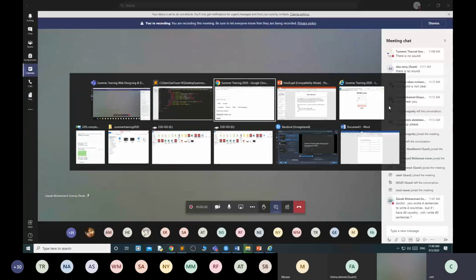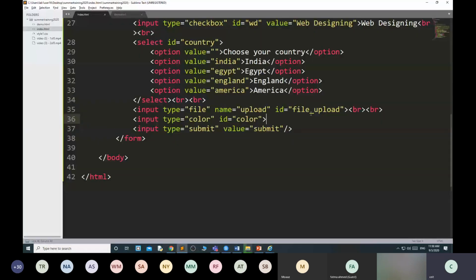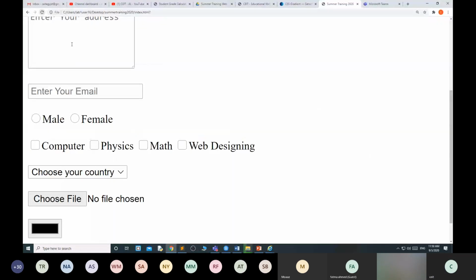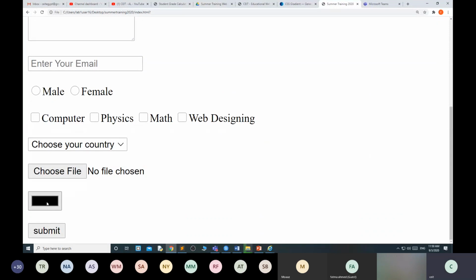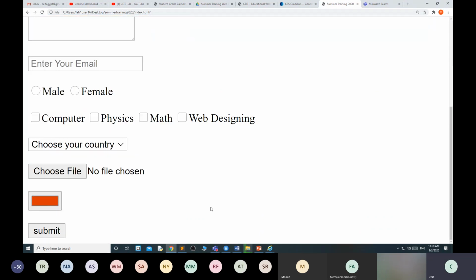You can see that it gives a color palette. I just use the break, then only I will show you. See, it gives a color palette. Once you click this color palette, you will get more colors that you can select, and whichever color you select, that color will reflect here. Okay, this is for color.